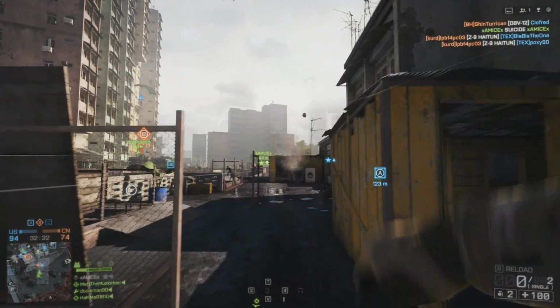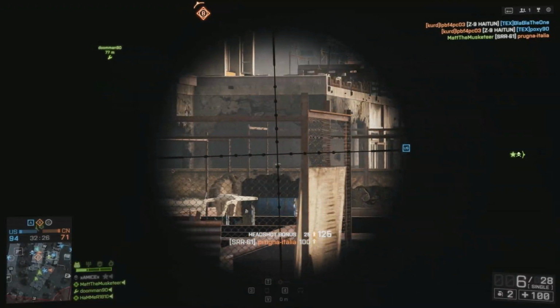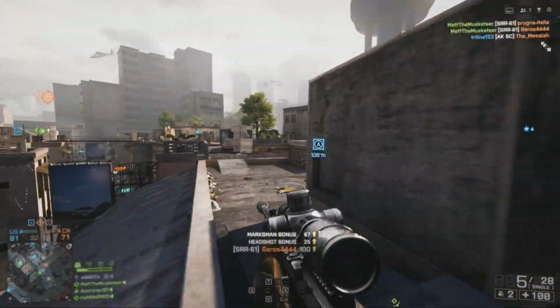So seeing these maps that are specifically designed for a type of gameplay always does work out better. But it is something we're slowly starting to see in Battlefield 4. Of course, the recent release of Naval Strike sees a DLC that's completely focused around naval combat.